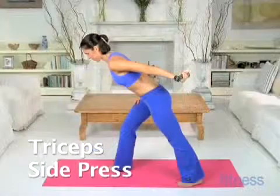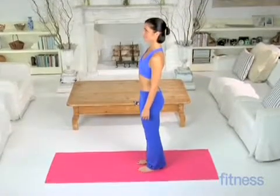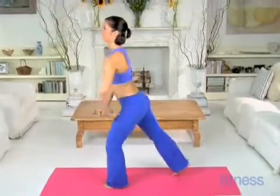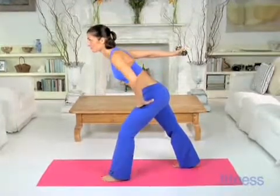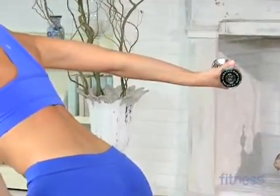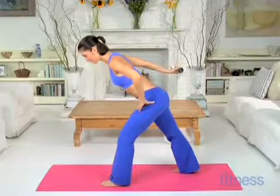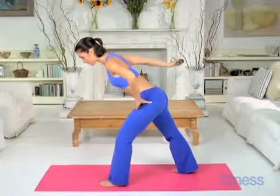Tricep side press. Stand with your feet staggered so your left foot is forward and hold a 3 to 5 pound weight in your right hand. Place your left hand on your thigh for support. Bring your right arm back to shoulder height with your palm facing the ceiling. Keep your shoulders square and move your arm out to the right a few inches. Then bring it back and lift it up. Keep your palms facing up as you lift and lower. Do 30 reps on this side.